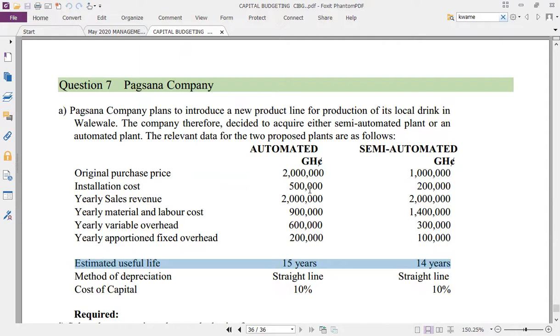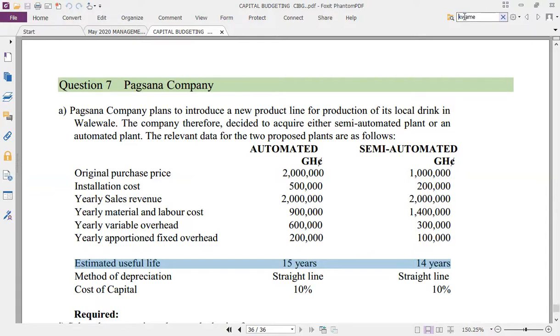The cash flows are the same. So for that one, you don't need to show all the 15 years. Just get a net cash flow for a particular year, for just 1 year, and then cumulate it or multiply by the number of years that you are going. Exactly. Or find a cumulative discount factor. That's all. Good.